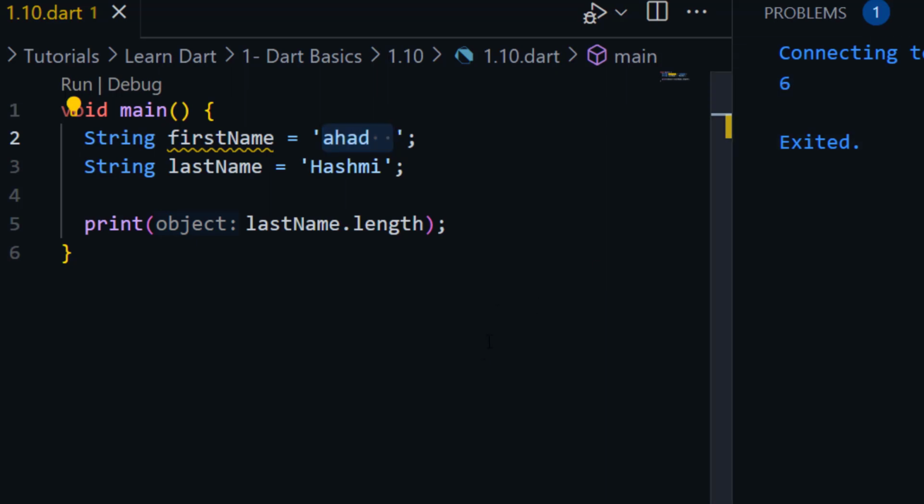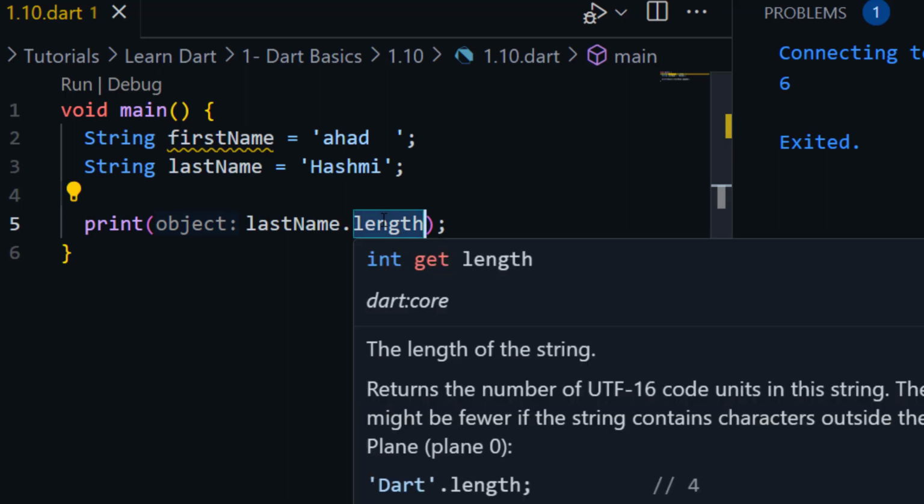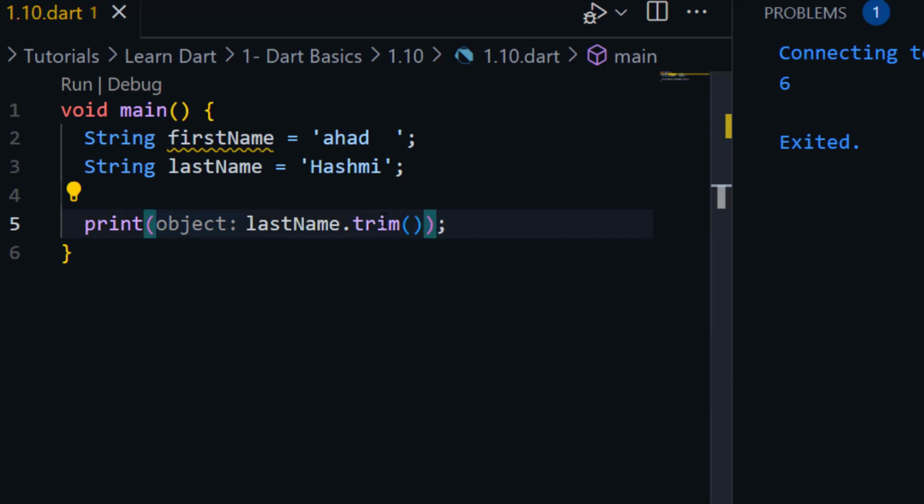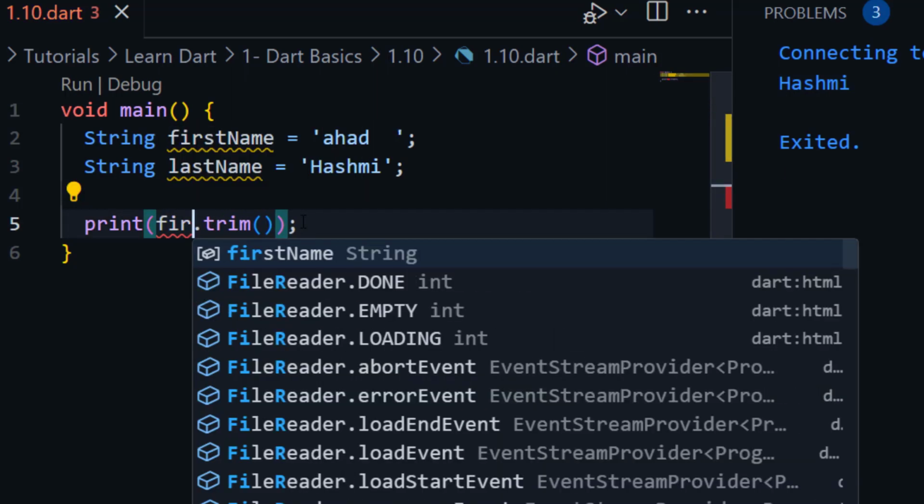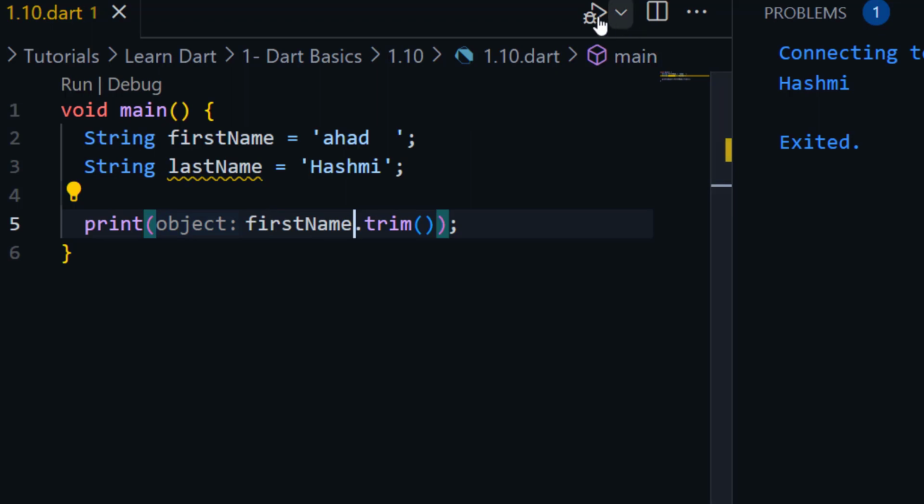The trim function is used to remove extra spaces, because this is extra space. If I use trim here, the trim will remove this space. Now let me check. Let me add first name, not last name, first name. Here you can see the output, but we cannot see the extra spaces.